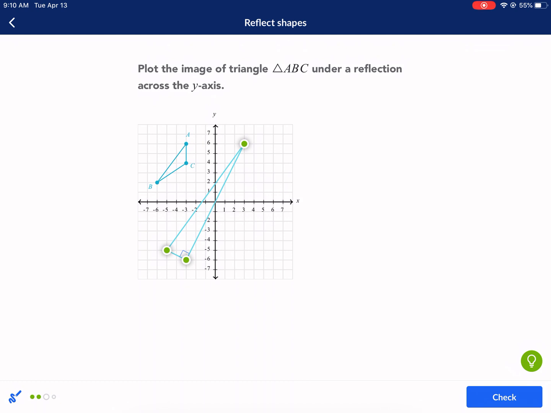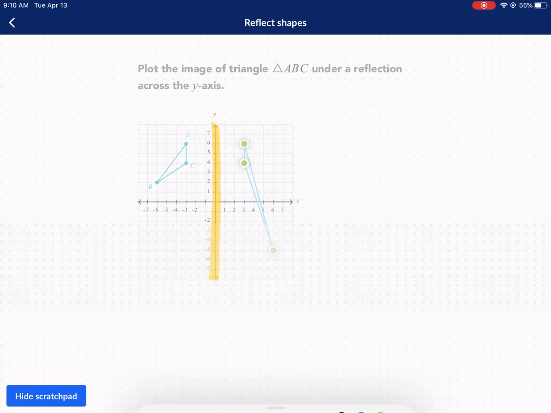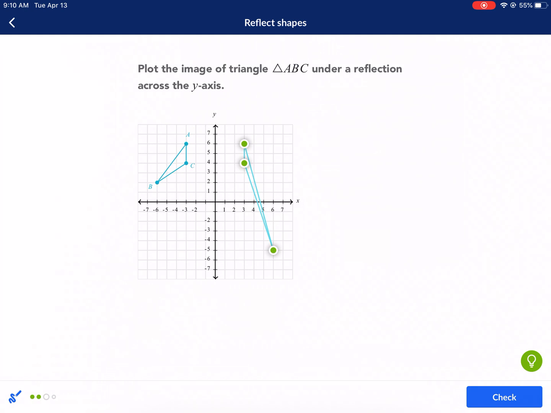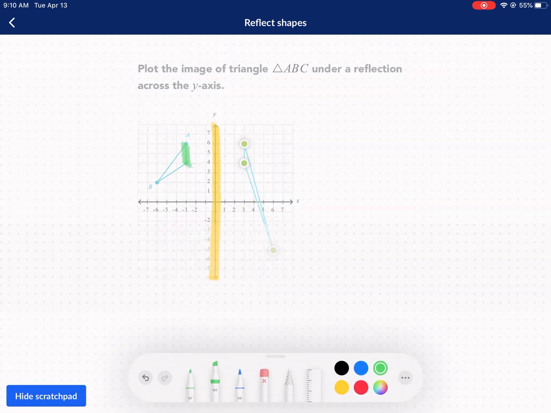Now, another thing you can do is once you reflect your first point, you can go ahead and just redraw the shape. So I know that this triangle has a side where I'm going to - what I mean by redraw the shape. So I know this has a side where that little short side, AC, is just two units up and down, straight vertical. So I can get this guy going straight vertical, two units also right here. See that?